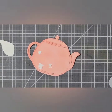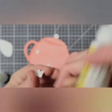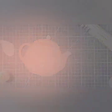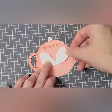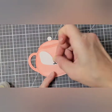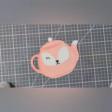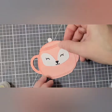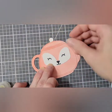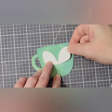I've die cut several pieces from the Woodland Critter Huggers die set, and for the little tail, I did cut it out of the teapot shape — actually, I cut the tail piece out and then cut it again with the teapot die to make sure the stitching matched up. This one is going to be a little fox. I'm adding little eyelashes — I always hate that part. I always feel like I get them on unevenly or kind of crooked. The nose on this one's a little off too. I didn't notice until I finished!